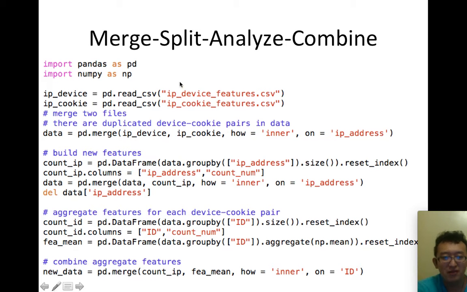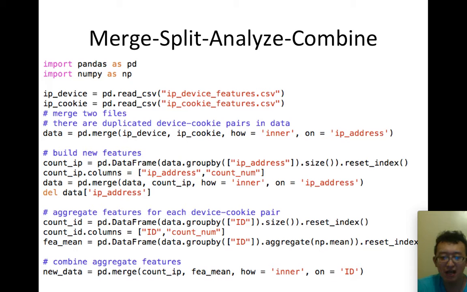These two steps are the merge part. At this step, we need to aggregate. So we need to split them. I'll use the pandas function groupby to split them based on ID. Here, this ID means a device cookie pair.